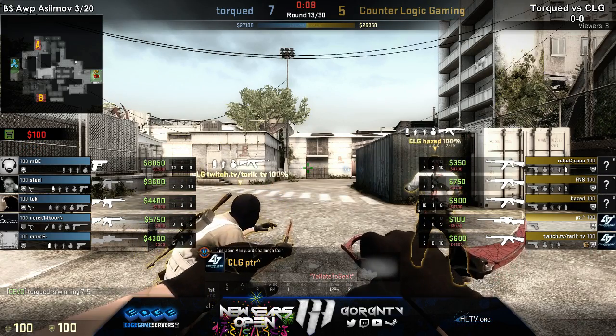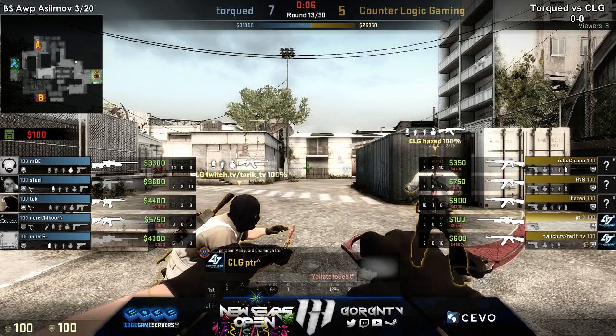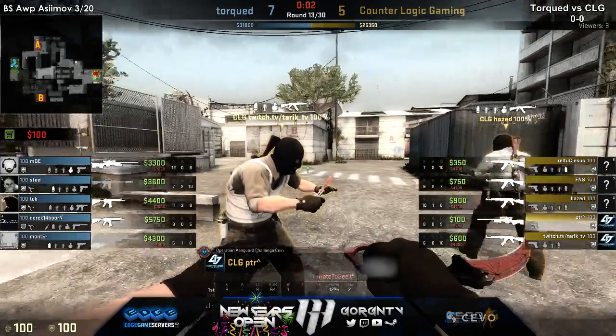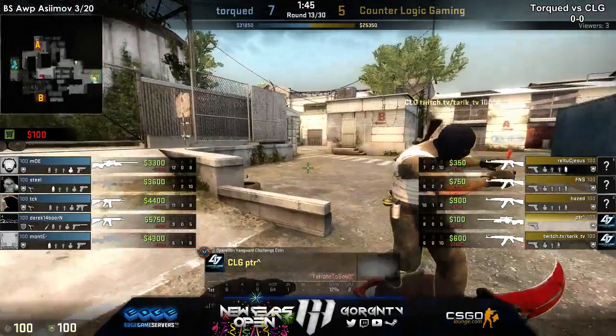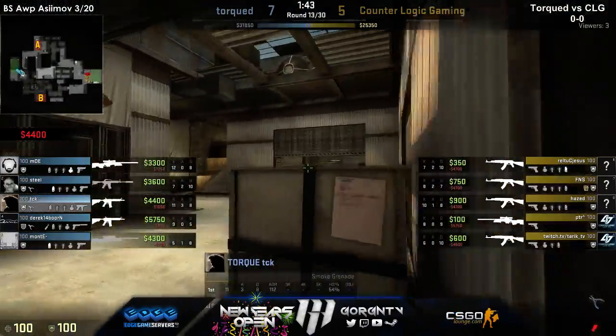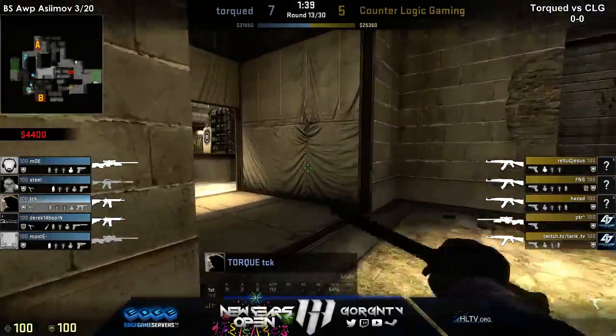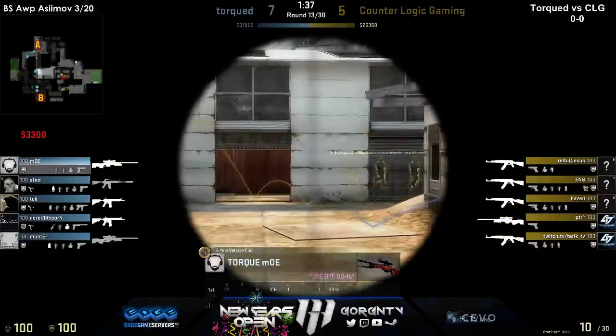Yeah, this is 5 rounds in a row for the CT lineup in Torque. So now CLG, they're at max loss bonus, so they should be able to pretty much buy from here on out, other than PTR picking up that AWP. You might be a little bit broke if they lose this round and decide to buy the next. But regardless, they are going to be trying to take mid quickly here.